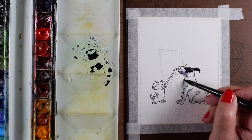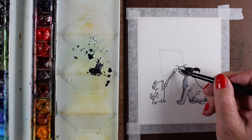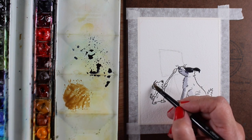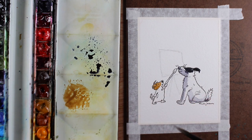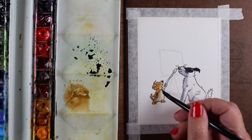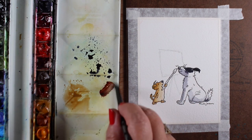I painted the ears a little longer and I'm letting a little bit of the darker color bleed into the wet color I'd already placed down, just letting the color move around. I don't like anything when it's too perfect — it doesn't feel like watercolor. Then I'm going to paint the little dog as my golden retriever with some yellow ochre. There might be a little black left in my brush so it's a dimmer color. I'm adding darker color on the back side and blending so the tummy is lighter.